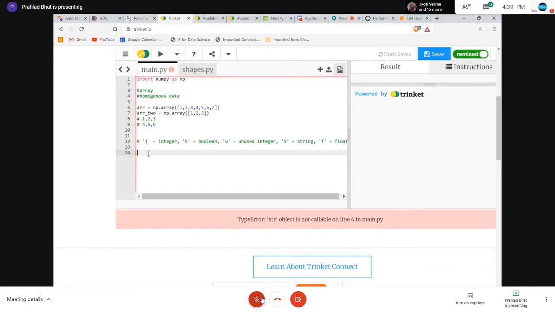Let's say array combined is equal to np.concatenate of, and then we specify the two arrays that we're trying to concatenate, so R and then R2.